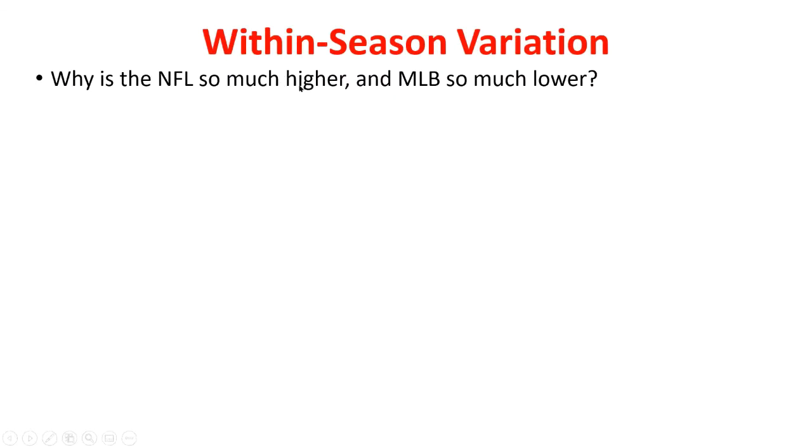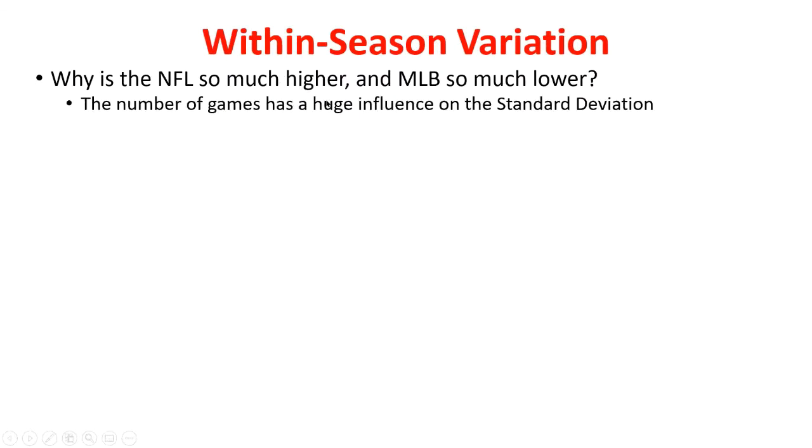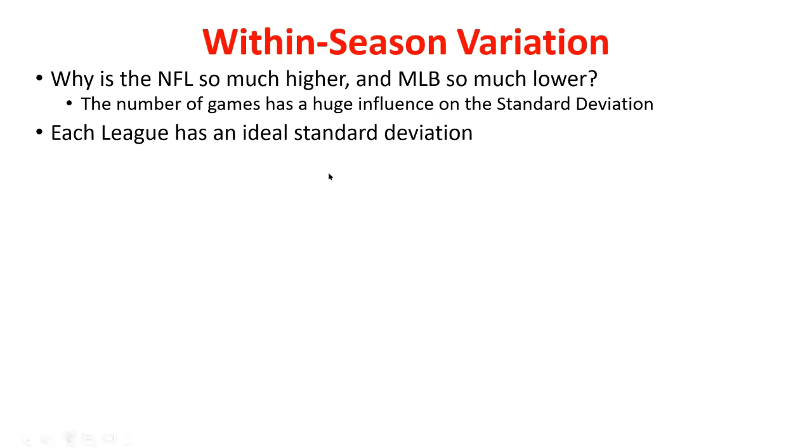Okay? So if we're trying to measure this, we already kind of answered this question, but because we see this higher variation, how can we alter that statistic so that it's comparable across leagues? Okay. So what we can do is say, well, look, there is an ideal standard deviation that each league would have, right? I said that if it was perfectly competitive, it would be 0, right? But even if you had teams that were all of equal quality, just by chance, they're not all going to go exactly 500.